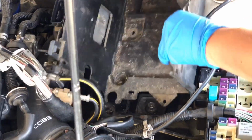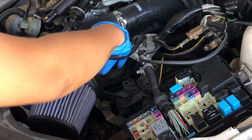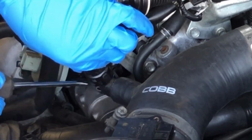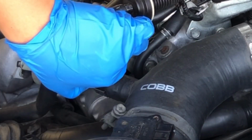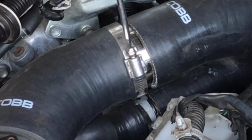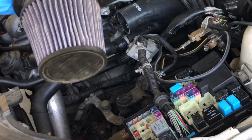And now we can finally remove the battery box. Once that's removed, we're going to go ahead and remove the mass airflow sensor from the intake. And once that is off, we're going to go ahead and remove this hose with a flathead screwdriver. And once that is off, we're going to go ahead and unscrew the clamp that is connected to the turbo inlet pipe. It may be different if you have a stock airbox.